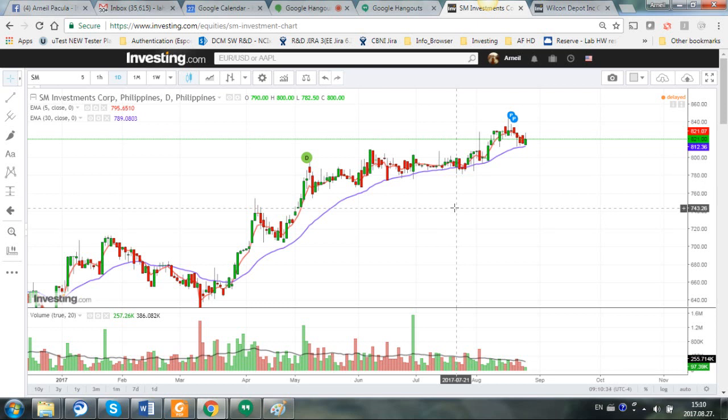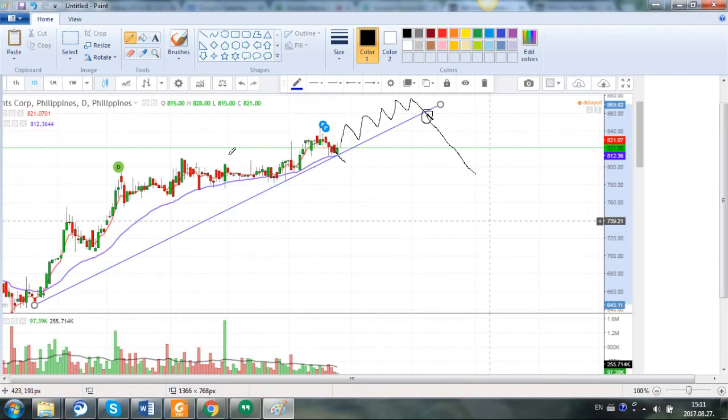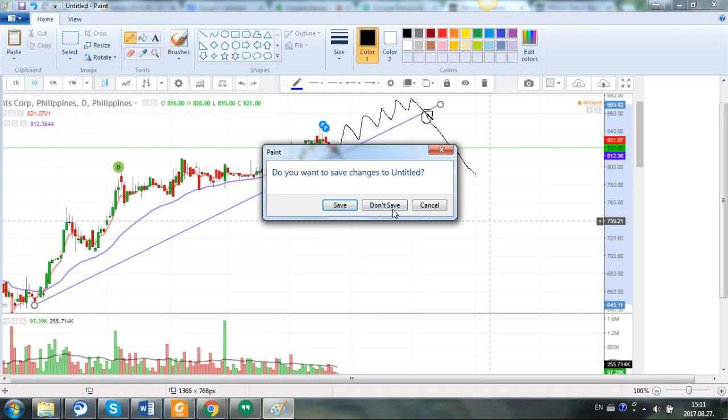So, we want to go over on the mathematical explanation kung ano yung Fibonacci. Basta yung Fibonacci is actually a pattern, sequence na na-discover ni Leonardo Fibonacci, isang Italian mathematician. So, we don't have time now to discuss what is really that, the mathematical part niya. So, I just give it to you as an assignment. But I am going to describe to you how to use it in the technical chart. So, it's very easy.